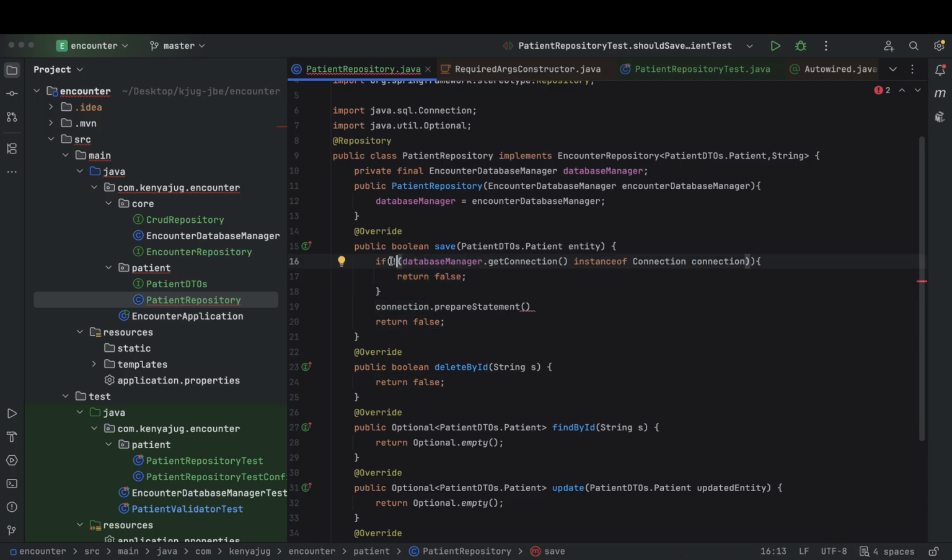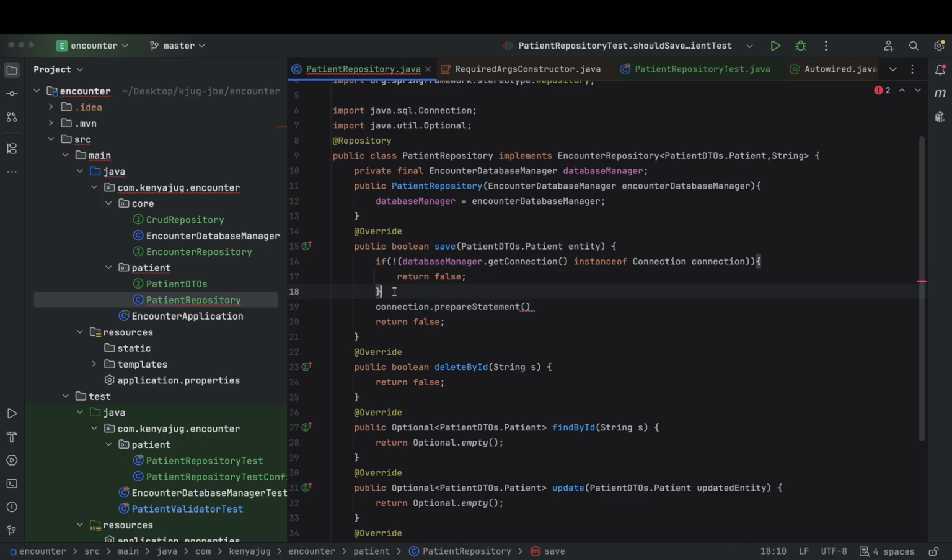But by adding this exclamation, it makes the connection object available outside the curly braces. So what will happen is if we try to obtain a connection and we either get a null one, an invalid connection, or some other object that is not an instance of connection, this code will exit early. If we get a valid connection, that connection object will be available for us to use down here, outside the scope of this curly brace. And no point of using the curly braces.